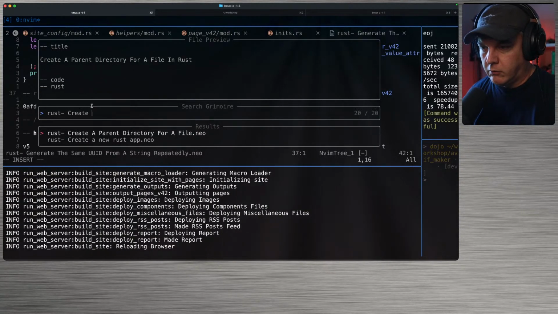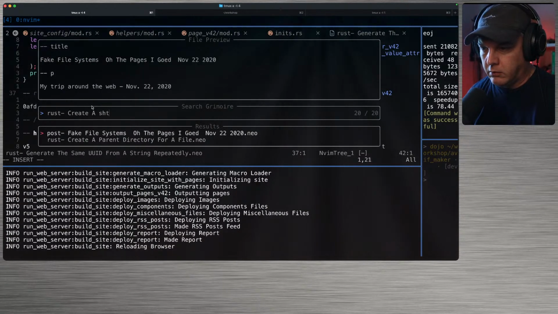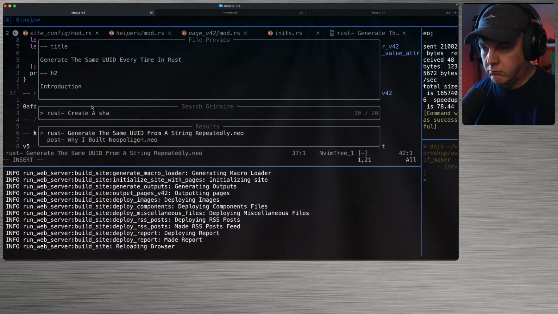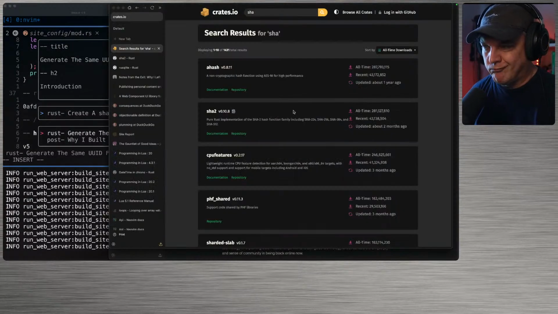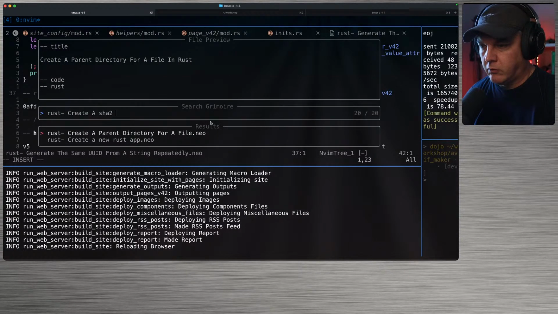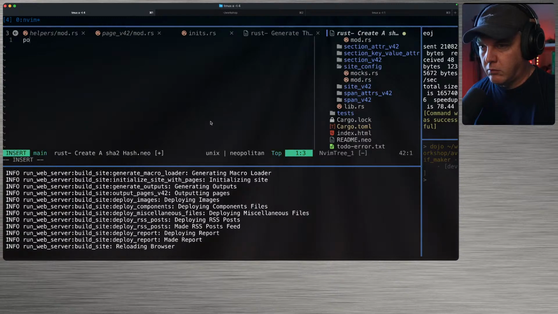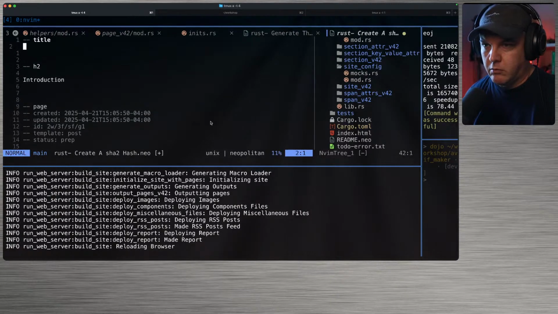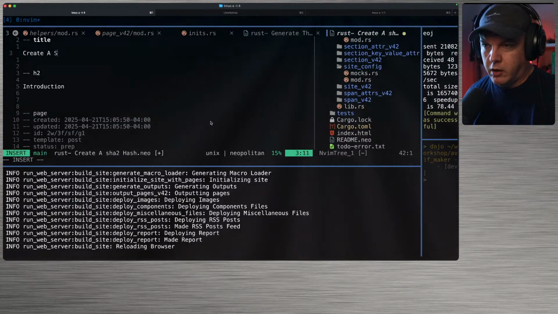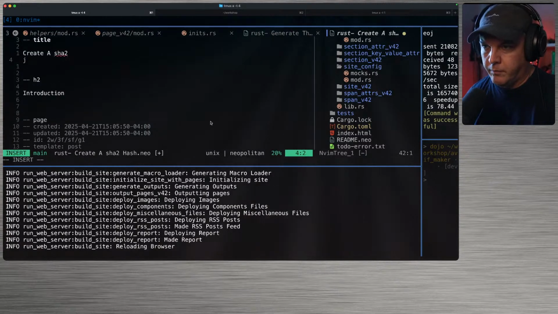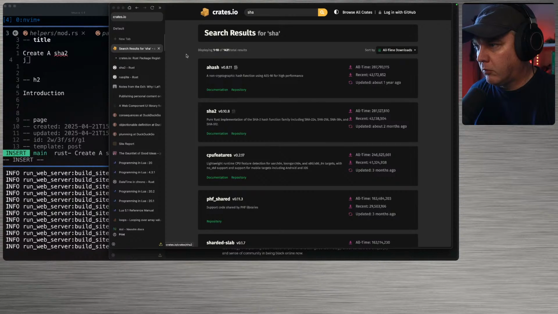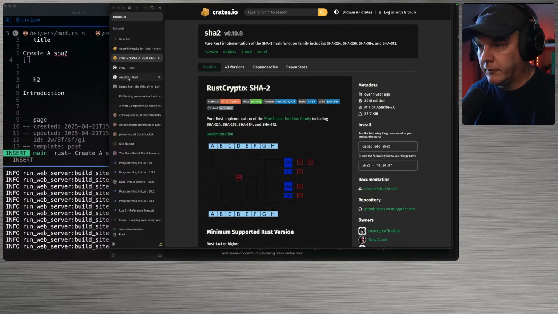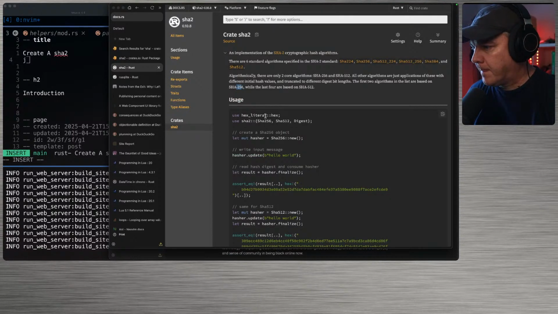Rust, create a SHA-2 hash. Create a SHA-2, and I'm going to do this. So let's go back to crates or docs.